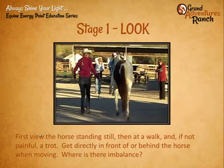And I always look first standing, then moving the horse away from me and toward me at a walk, and as long as they're not limping, as long as it's not painful for them, at a trot. I work very hard to get directly in front of and or behind the horse when they're moving. I'm looking for balance here. Is it the same on the left as on the right?